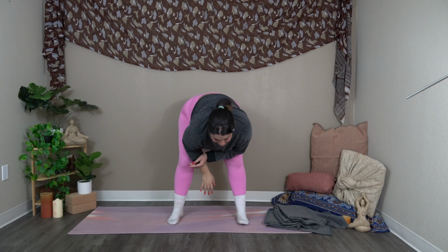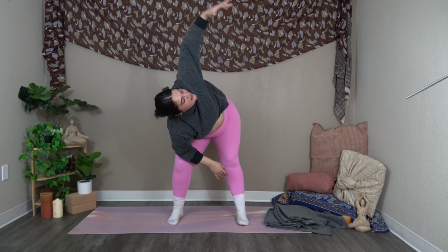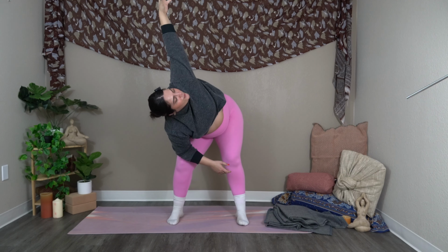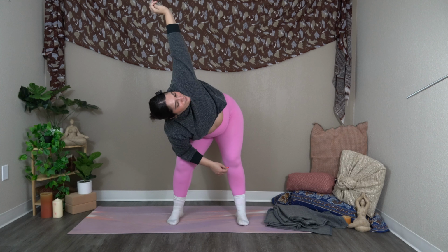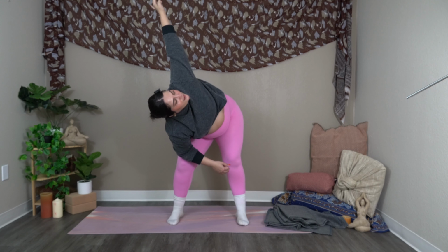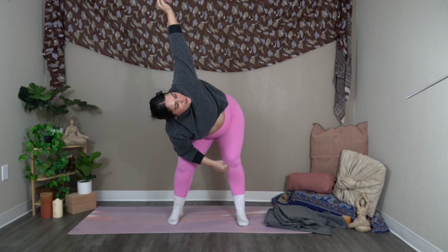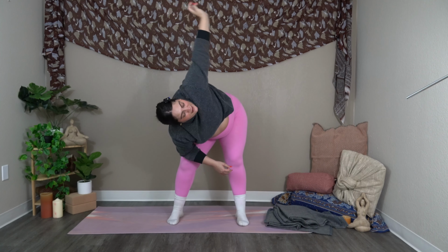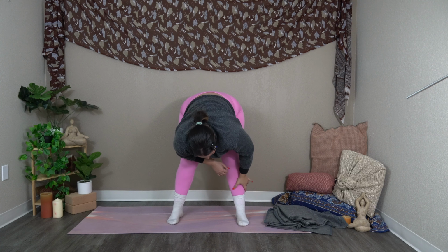Right hand comes down, same thing. Right arm presses into your right leg somewhere. Right knee bends. Left arm opens towards the sky. For three, two, and one. Left hand comes down.